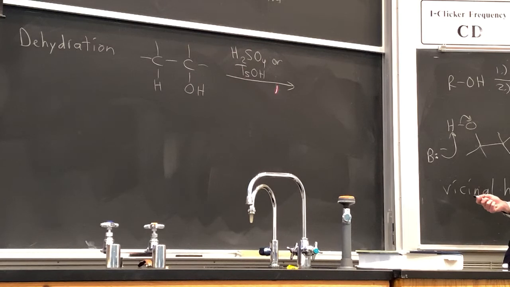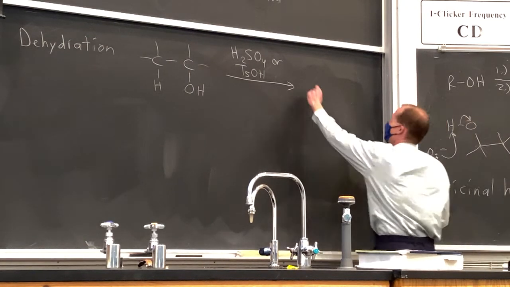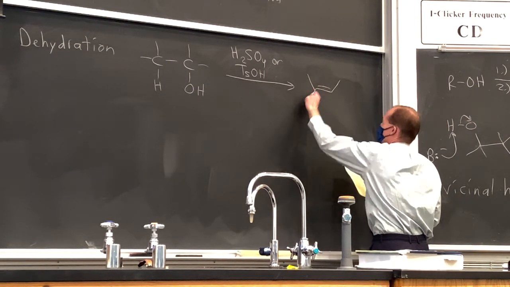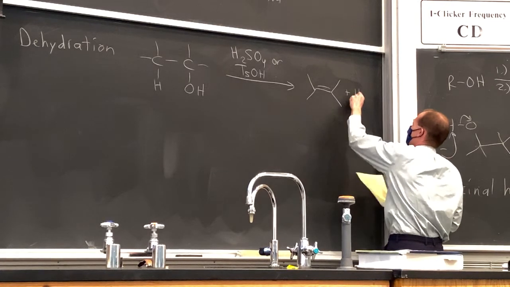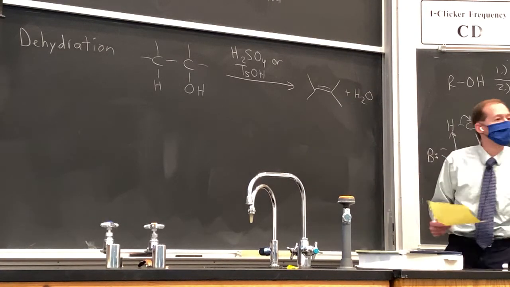And so the advantage of toluene sulfonic acid is it is soluble in organic solvents. And so oftentimes it is used in place of sulfuric acid. But when we're using alcohol, sulfuric acid dissolves reasonably well in alcohol. So we can use either of these acids pretty much interchangeably to perform dehydrations of alcohols. So we're going to generate an alkene, and then we're going to generate water as a byproduct.